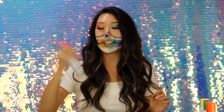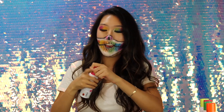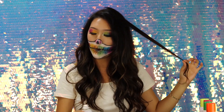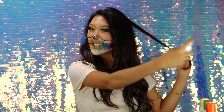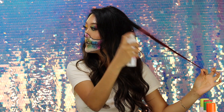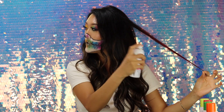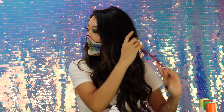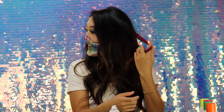I'm going to start with Lynx Pink. What you want to do is shake it up, and then I'm going to grab a strand of hair. You want to hold it 12 to 18 inches away from your hair. I'm just going to go ahead and spray it, just like that. And I'm going to rub it in with my hands to blend it out. I'm going to apply some more.